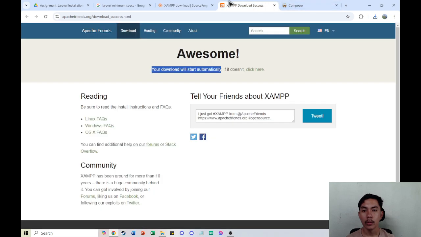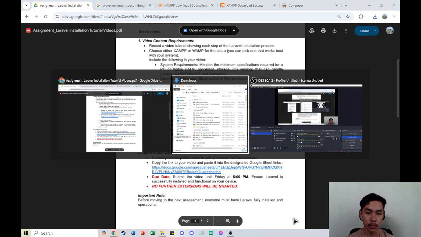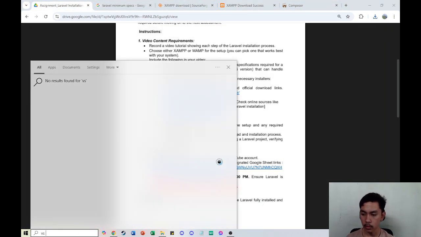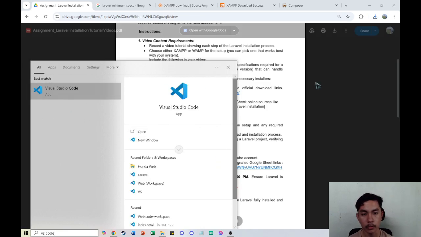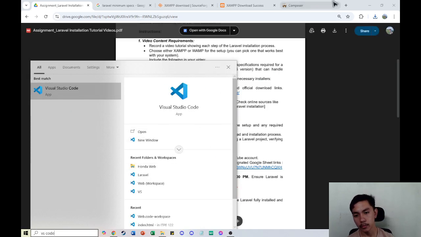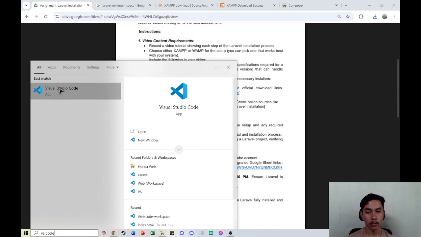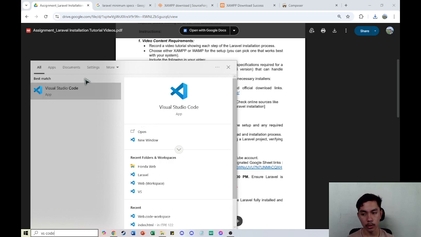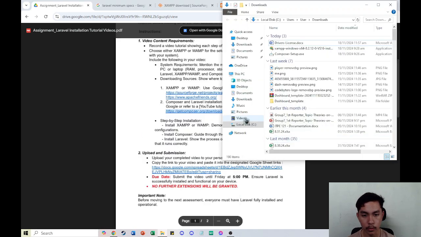Of course it won't run if you don't have a code editor like VS Code or Sublime, right? So you must first install this editor. This code editor, Visual Studio Code, you must install it first on your computer. If you haven't installed it yet, you can watch other tutorials on YouTube or any other platforms you prefer, right? So let's proceed to the installation.